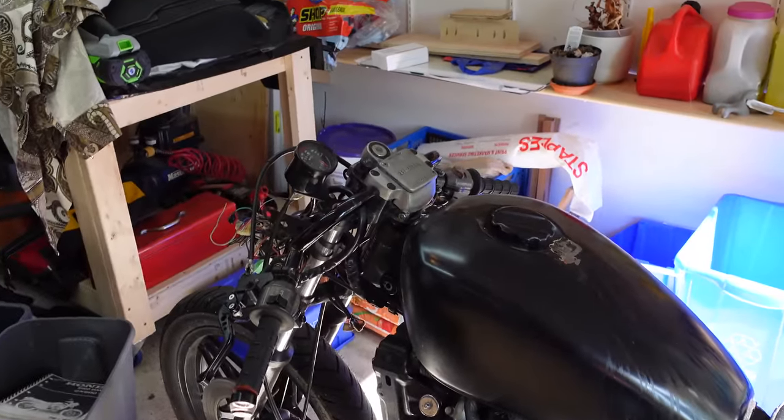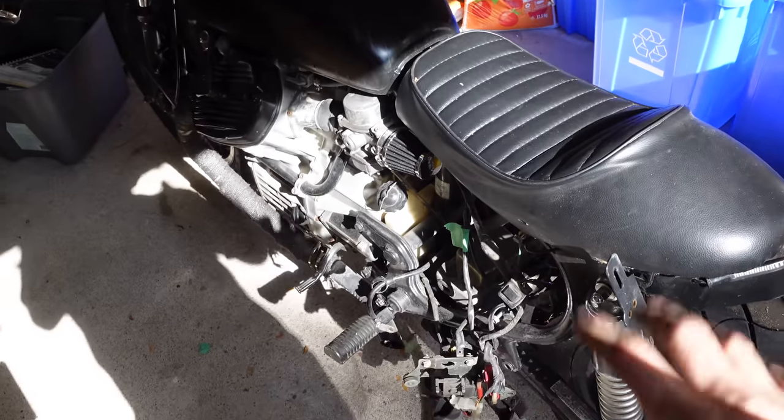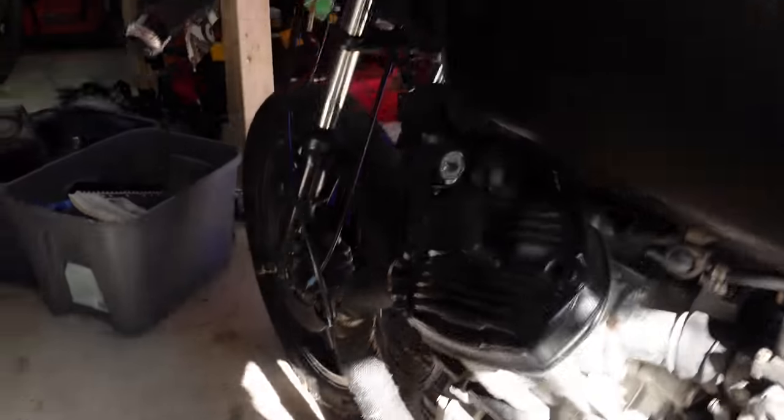I don't know. I don't think my wife's gonna be too keen on me getting my motorcycle license, but I think this is a perfect project for Vince to show off his perfect welding skills. We'll clean up the back a little bit and go from there.